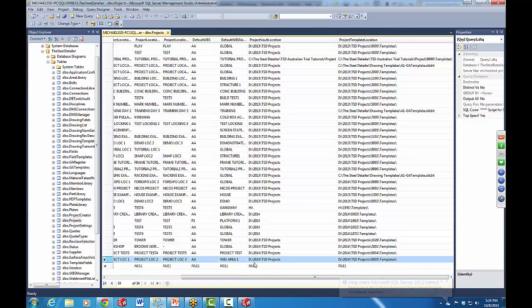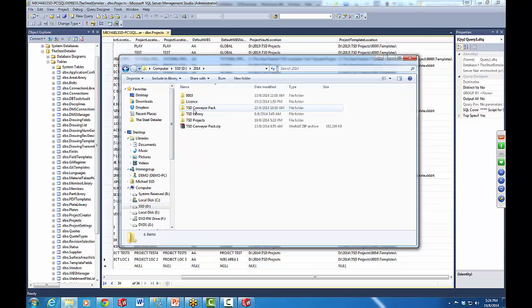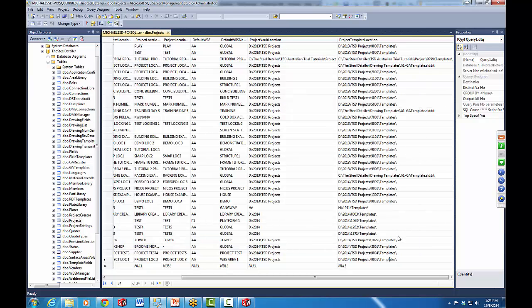So you'll see that basically when you select the location of where the vault is, it'll create the project number for you automatically over here, and then the templates folder. So if we open that up where I've just created that, 214 TSD projects 005, there's the templates folder, and they're the templates that I just selected. So it's copied the templates that I've used and placed them in that templates location. These templates are now part of your project. They're in the project area, and you'll be using them. So now you can see how the database works, how it stores that information.